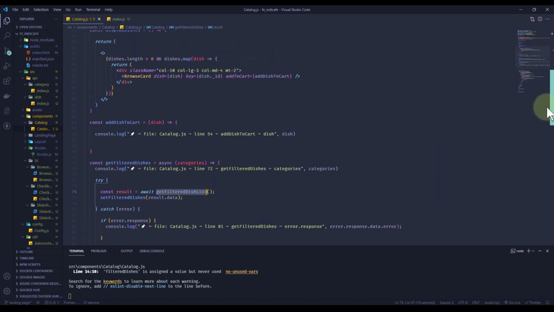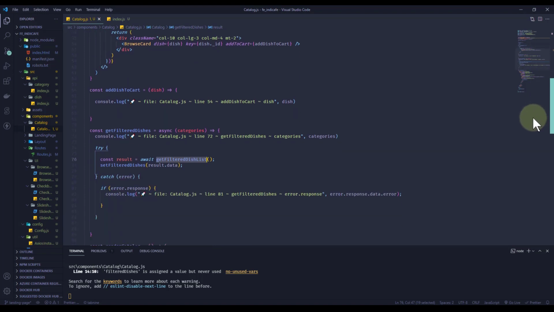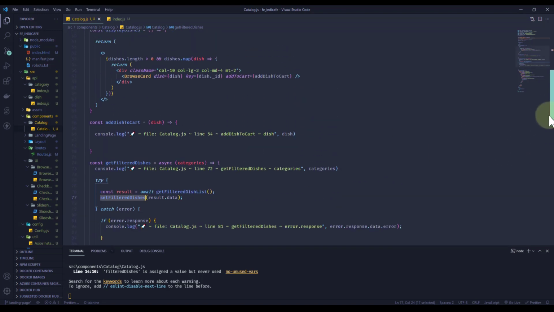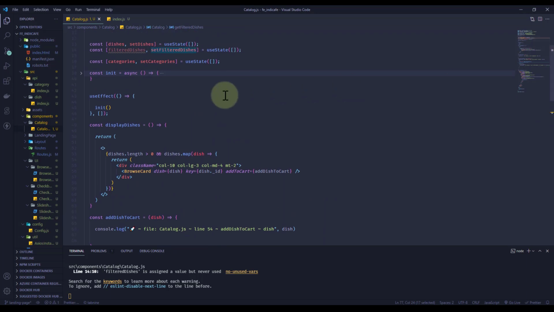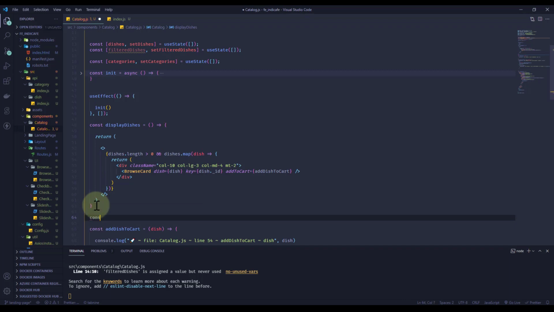Then, after we invoke this method, we are setting the result in here. The next thing we want to do is, just like we had a display method for the dishes, we'll also create a display method for the filter dishes as well. It's essentially a copy paste of this one, except a couple of changes here and there.